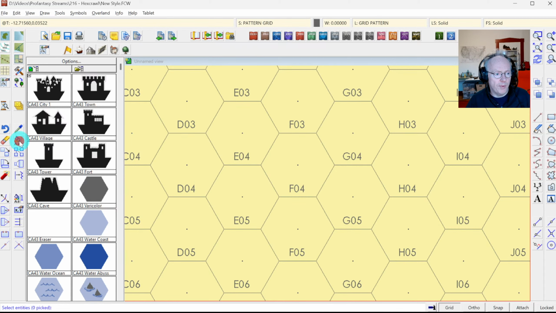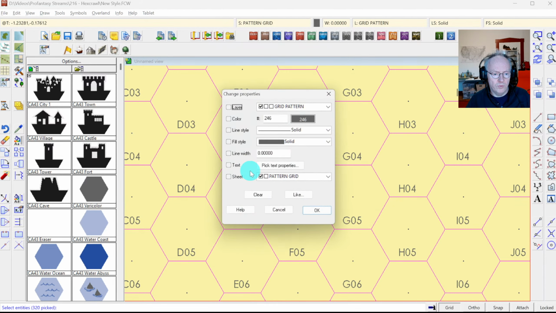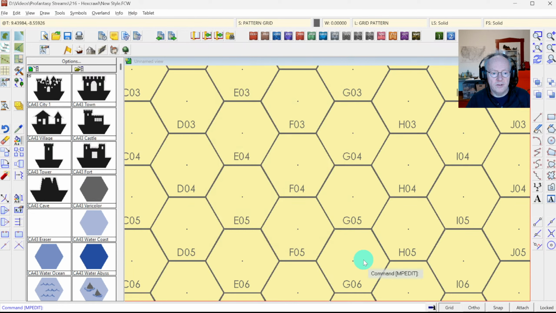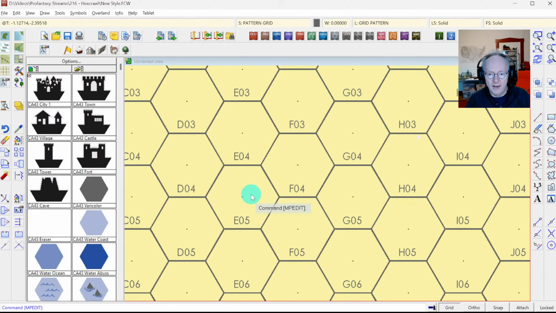I'm going to do change properties, select by layer grid pattern, D for do it, and then let's try a 0.1 line width, solid fill style, and that looks good like that, but it doesn't have the gap I'm looking for. You could of course go in and break that everywhere, but that's a hell of a lot of work. Other things I thought about, creating just a pattern of these 3 corner pieces and put them on the grid points, also pain. But then I thought about line styles.